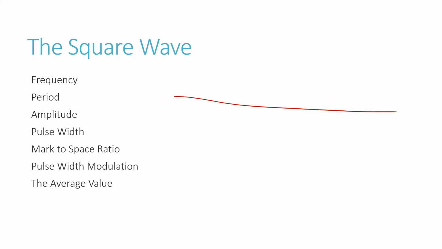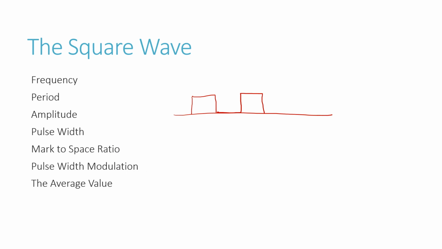Okay, so let's draw our... Ooh, I don't like that line. So let me erase that line. Okay. So let me try to draw a straighter line. That's much better. Okay, so I'm going to draw here now a square wave. The square wave starts at 0, goes up to a point, goes back down, stays down. In this case, we're going to make it stay down as long as it was up. So that's our square wave.